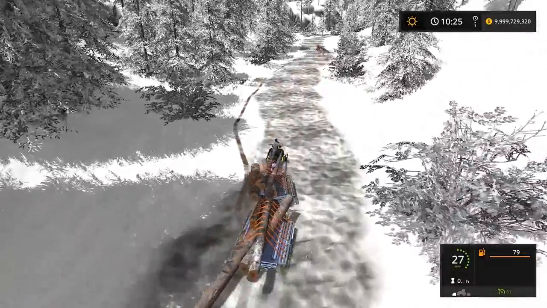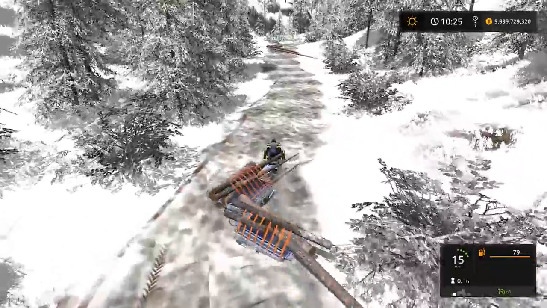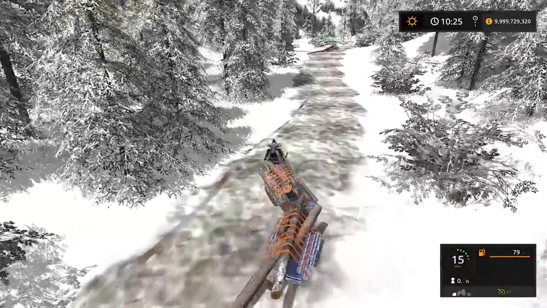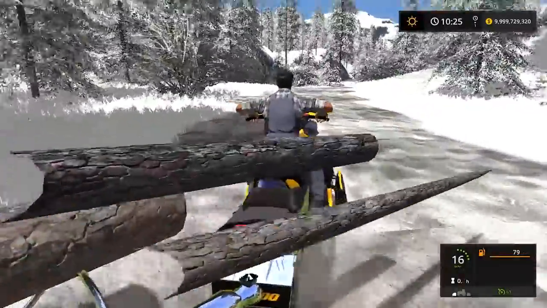Yeah, dude, Grillman's swimming great. Grillman's swimming more than me. I'm surprised it doesn't throw the snowmobile around a lot more. I'm doing good though. I don't know, maybe this is a viable way in real life.